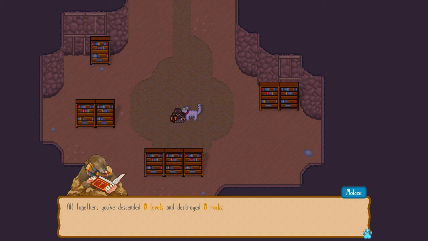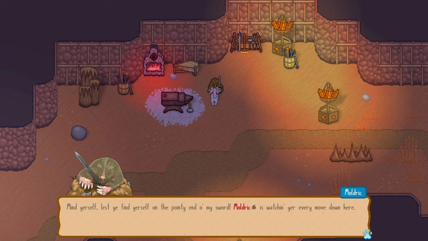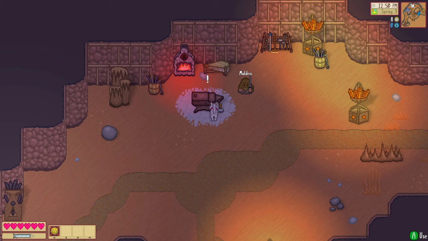I probably have to get some sort of tools, maybe? Another mole. I love these moles. Mind yourself, lest you find yourself on the pointy end of my sword. Moldrick is watching your every move down here. Are ye here for the forge? You can use it if you must, but be careful with my tools. Drop them and I won't be very happy. Capiche? Look at all of the gems you need to make these things. There is so much to do.